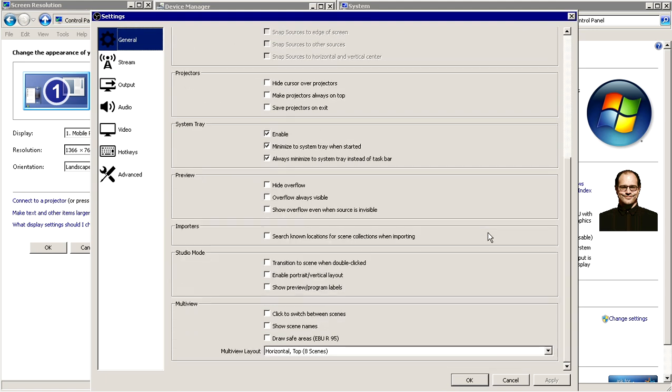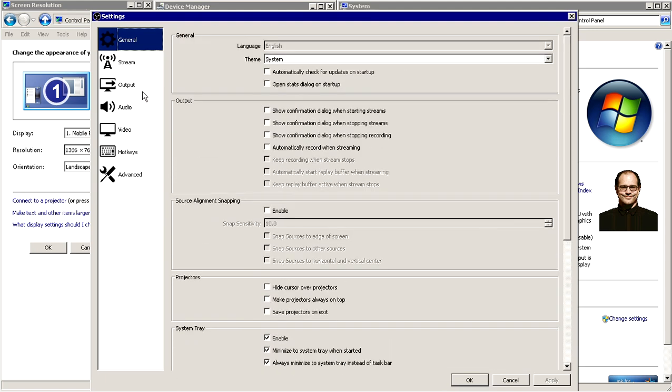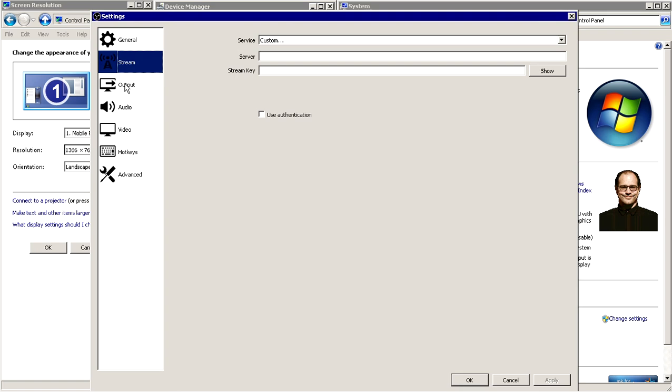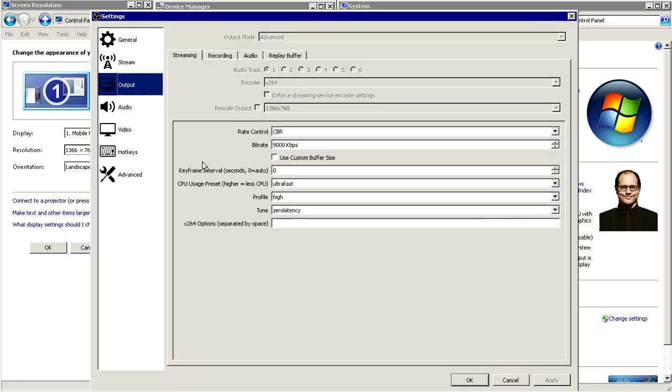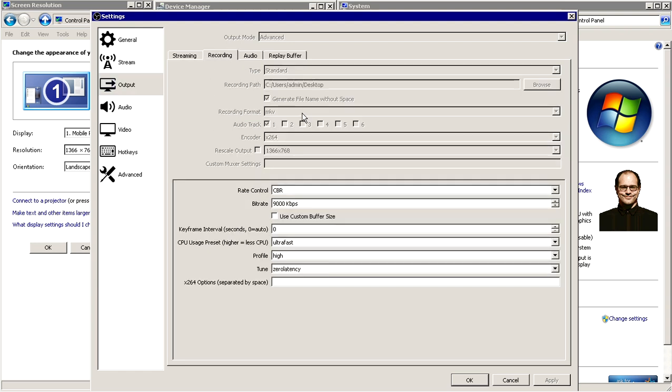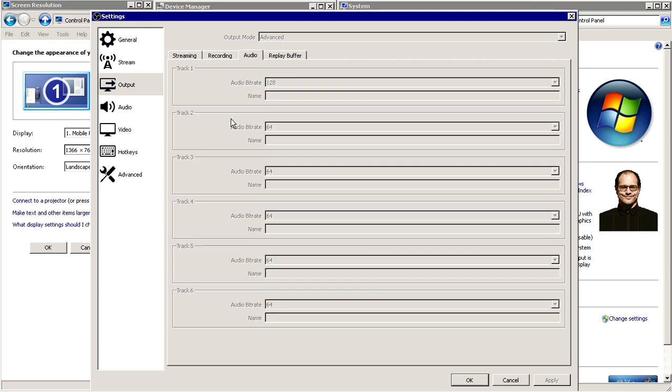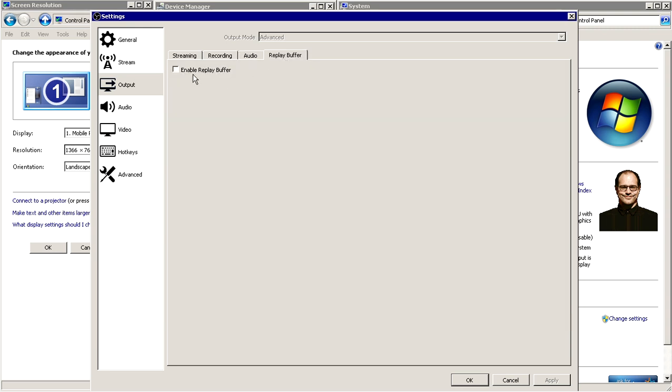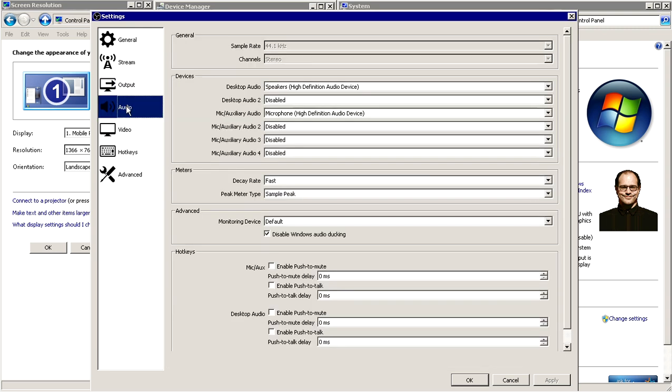General data here, yay. What about major disaster? Here's the stream data, which is nothing. I'm doing output as file. Here's the statements for it. Here's the recording data. It says MKV, throws it on the desktop. Exciting, wonderful. 128 kbits per second, etc., for track 1 through whatever. They're all 64-bit otherwise. And we have audio, and it shows I'm using microphone, and the desktop audio is mixed in. I just did that a minute ago.